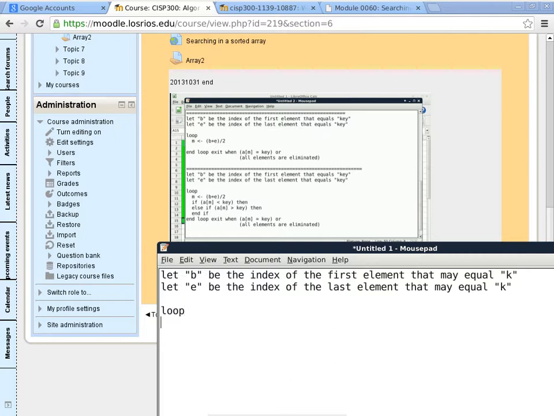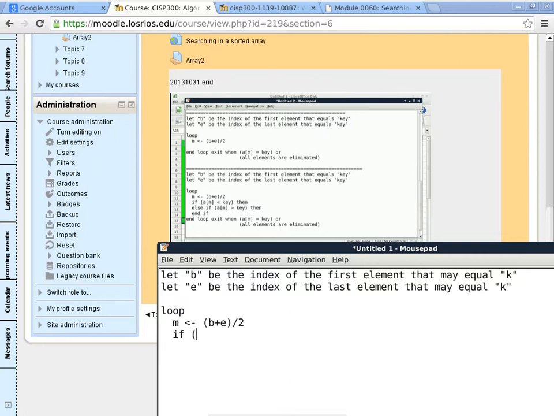It starts with a loop because we know it is a loop. The first thing we do in the loop is to compute M, which is the index of the element that we're comparing to. You can see that I do not have the floor function because the examples that have been given to you are all powers of 2 minus 1, where it is guaranteed that b plus e divided by 2 is always a whole number, always an integer. But that can change, because in the homework assignment I artificially introduce a bug into it. So even if we start with a power of 2 minus 1, it will still end up with fractional numbers or halves.